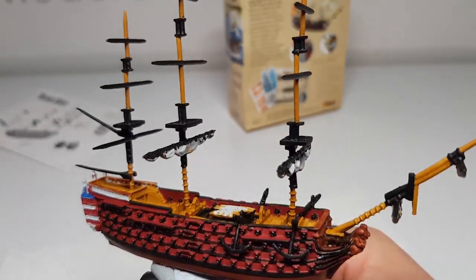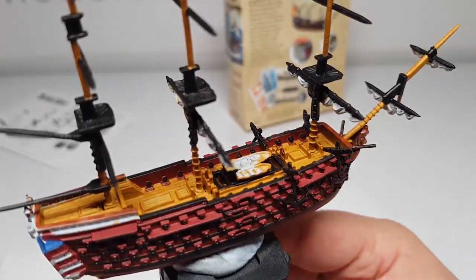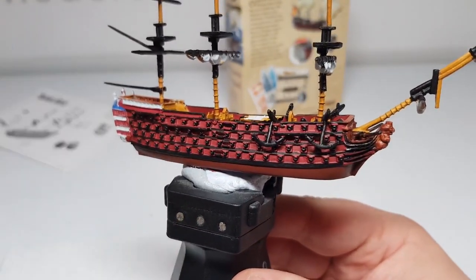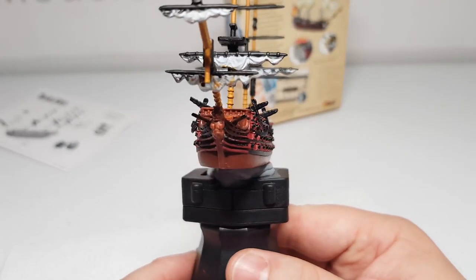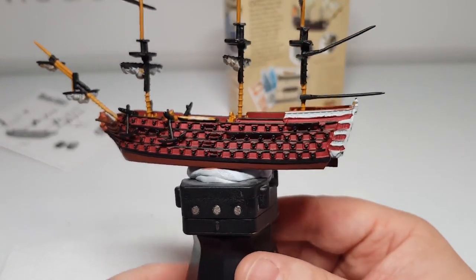Parts of the masts you can see there. Also the cannons on the deck. Just all in one go, and the base of the cannon, I just used the dark brown that I used for the main hull, lower hull. And I've just painted up the front of the bow there, just the same color brown, just to get it ready for more detailed painting, which will be worked on at a later stage.